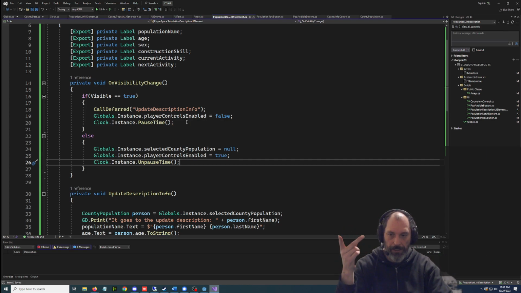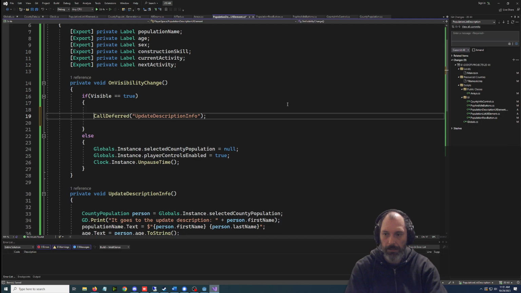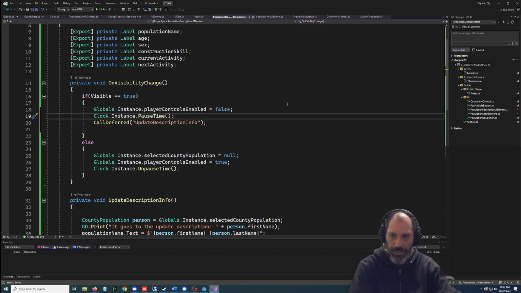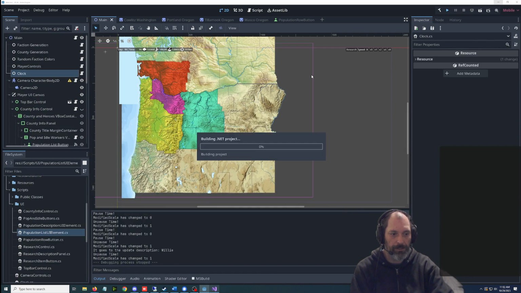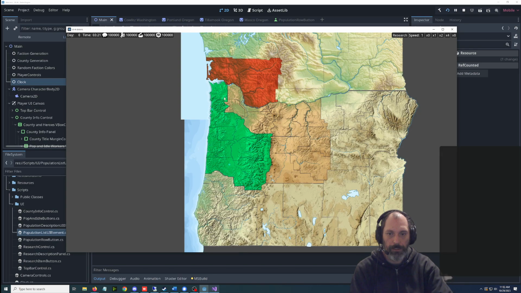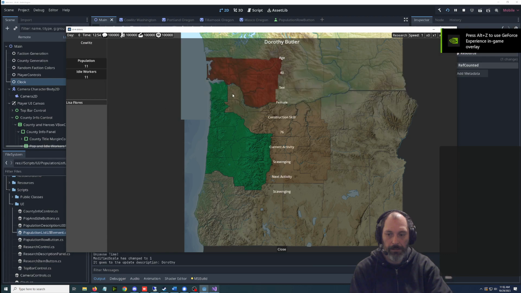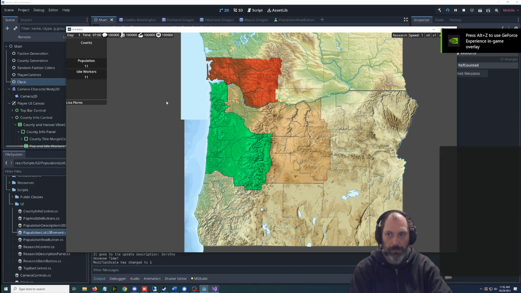I think the other thing is unpausing it as this is. I wonder if it's because of this call deferred. As we put that above it, because it probably needs to finish the call deferred first before it gets to this. That still didn't do it, though.